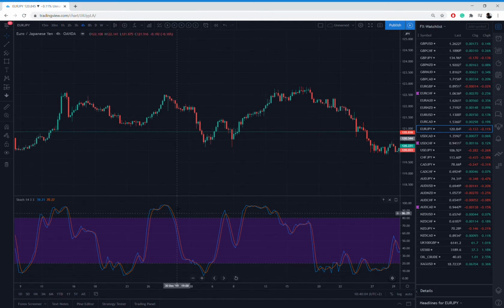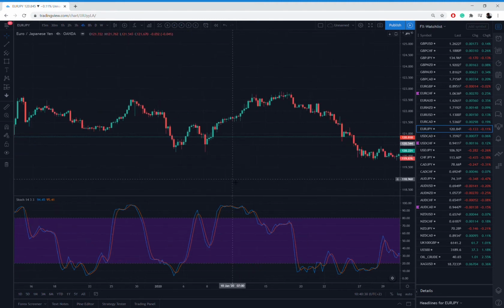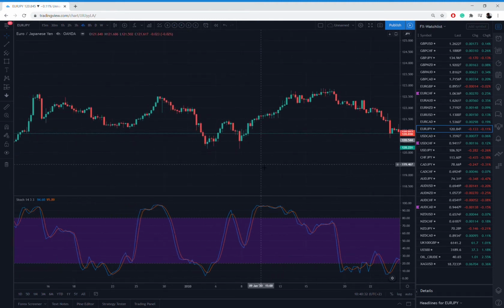And every time when it comes to this area, which is by the way above the 80 area, or you can also say it's 80% and above to 100%, and here we have 20%. Just for the sake of this example, let's say this is like 80 degrees and this is like 20 degrees, and the machine should move between 20 and 80 degrees. It should be a really simple example so that you really understand this tool.